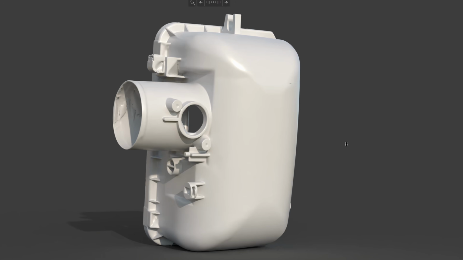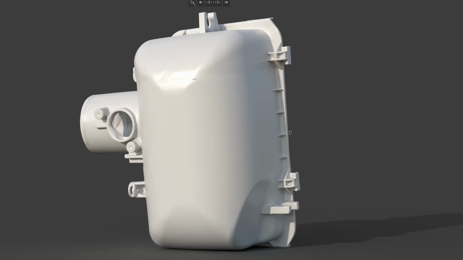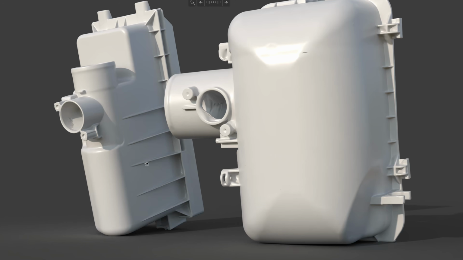So the top of the shell is made with a curved surface, so it's good for resisting negative pressure. And the back side of the wall is also curved. This is the reason why Toyota doesn't put a lot of stiffeners into their airbox. I like the Mitsubishi one that contains a lot of flat surfaces. See here, that's why they need to add stiffeners, because a flat surface has less resistance to deflection.